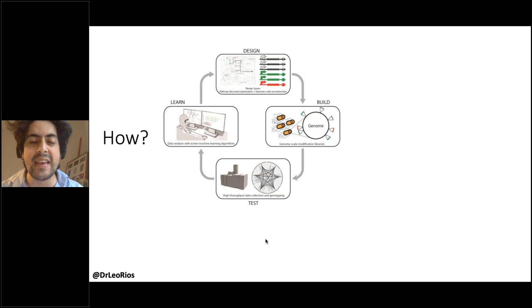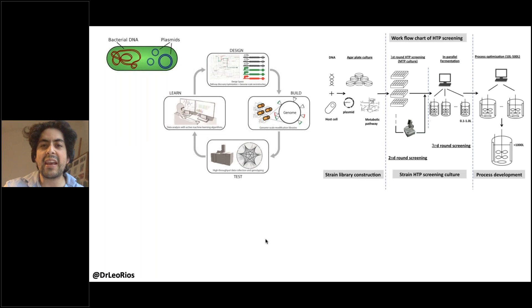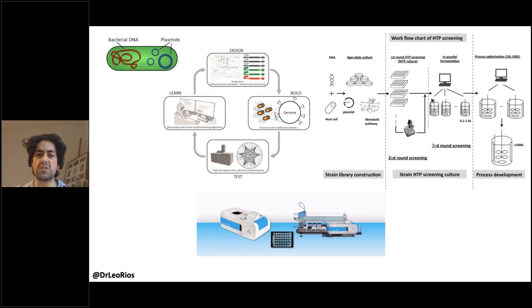What we're proposing in my lab is designing cells using robots, plasmids, and bacterial DNA with the genome foundry. The problem comes when we're testing those cells. Microplates are a fantastic high-throughput screening tool, but they don't predict the shear stress we get at industrial conditions. We need to do more iteration cycles and find methodologies that can, from the first iterations, predict behaviors and conditions. Advancements we use include the BioLector and plates with special shapes like flower shapes, so you can get more oxygen, mimicking industrial-scale bioreactor conditions more closely.